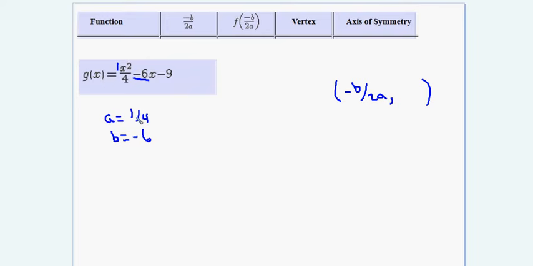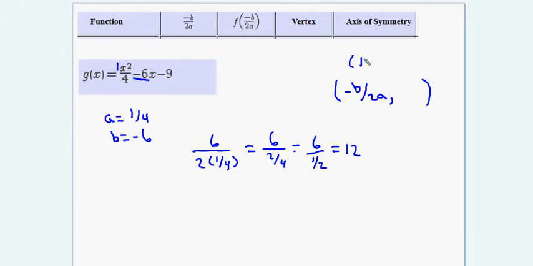So now I need to plug these two values into the formula negative b over 2a. So b is -6, but I'm to change the sign on b. I'm supposed to do the opposite of b, so that'll be +6, and divide that by 2 times whatever a is. A, as I said before, is the value 1/4. So the x-coordinate of my vertex is going to be found by simplifying this fraction. 2 times 1/4 is 2/4, or a half. So what I need to do is take 6 and divide it by a half. A half goes into 6 12 times. So I find that the x-coordinate of the vertex is 12.